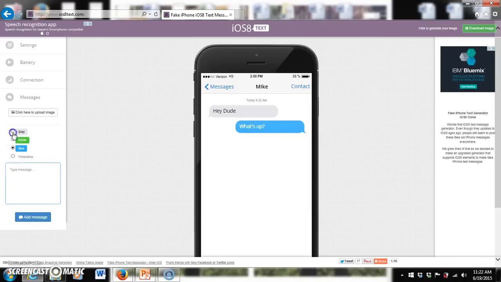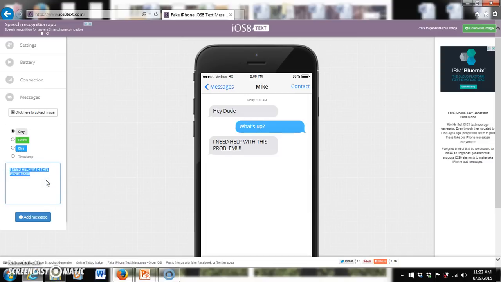Okay, now I want to make this look like a two-way conversation, so I'm going to go back to gray, and I'm going to write, "Need help with this problem!" Exclamation point. Okay, so this is Mike in gray, and this is us responding back to him in blue.